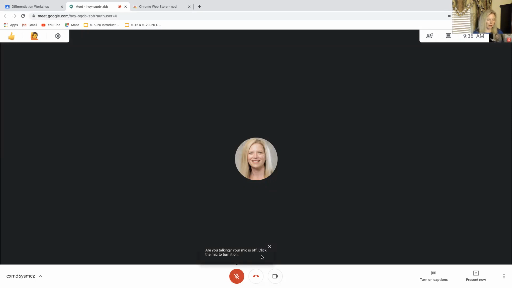It's letting me know my mic is off. I don't know if I turn it on, if I'll get a lot of feedback here. We'll try. Yeah, I'm getting too much feedback. So when I have my mic on, do you see right here, there are shortcut keys right above where it says turn on microphone.